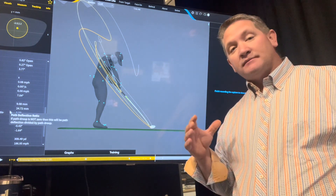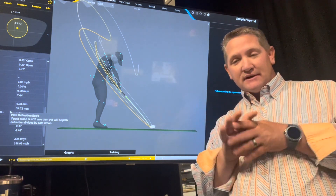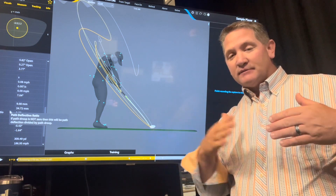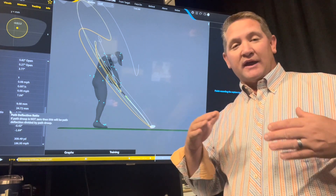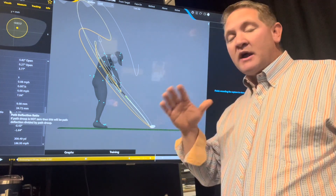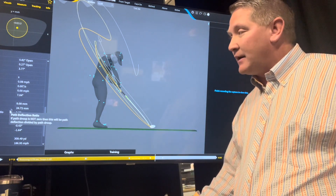When they get that matched up, Bryson likes it. But as Michael Neff explained to me: you can have one or the other but you can't have both. If you have a lot of deflection — meaning side-to-side motion — you can't have a whole lot of droop. And if you have a lot of droop, you can't have a whole lot of side-to-side. The golf swing moves in three dimensions: working up and in, down and out, and back up and in.